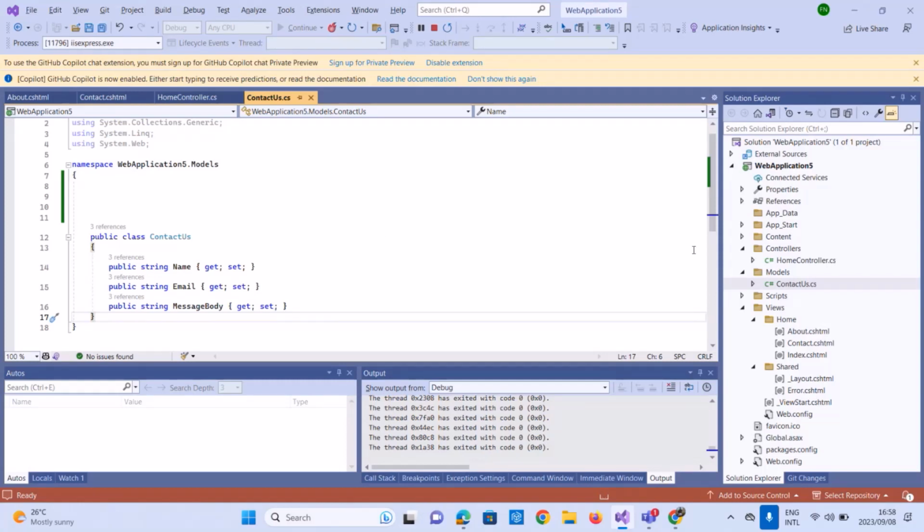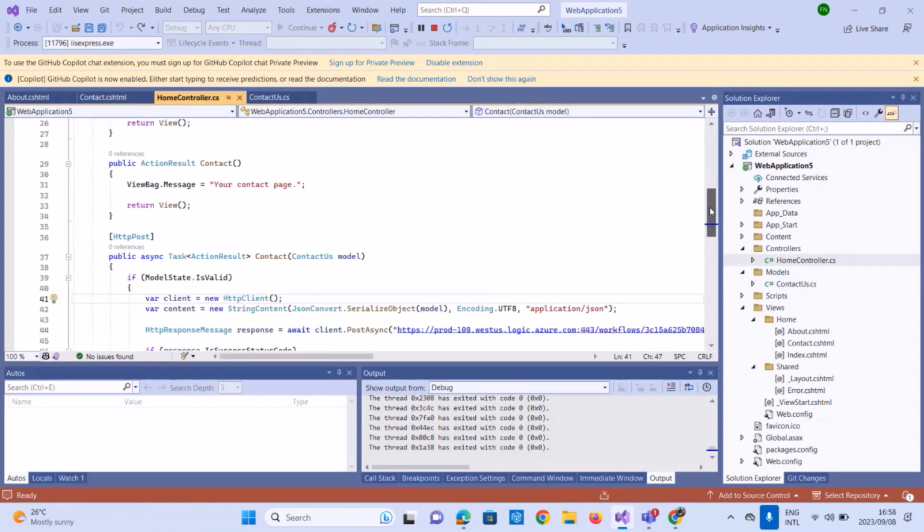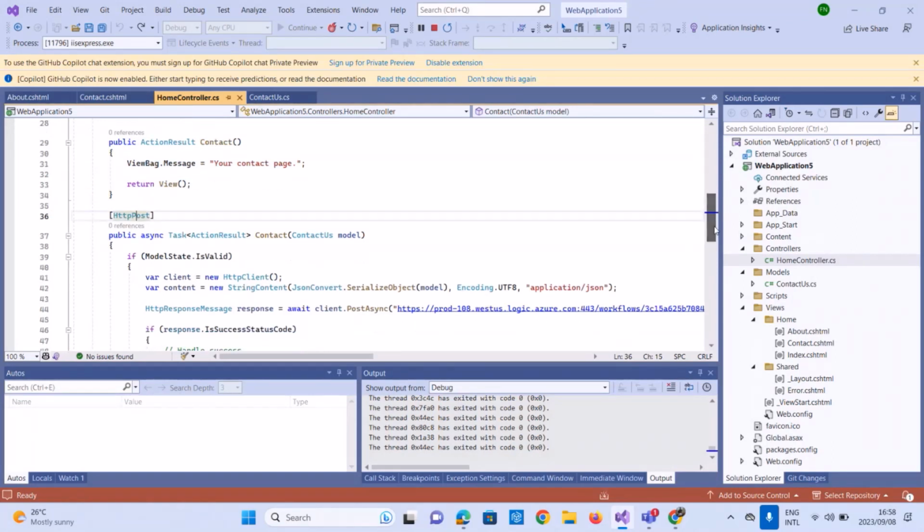That is our model. I assume you are already an MVC person who knows how MVC works, so you know how to add a model. After that, you come to a controller. Usually in MVC, you will have an HTTP GET method, which is the default one when you create it. This is the HTTP GET method, Contact, and then you will have an HTTP POST method that accepts the data. The GET is used when you load your page, because remember your controller is usually linked with your view.